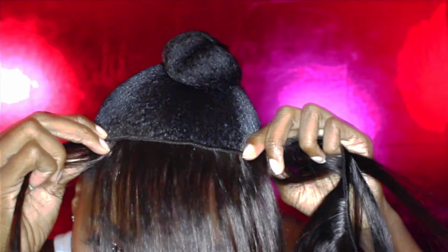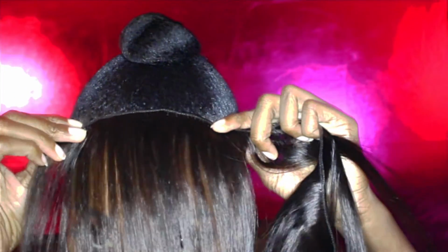The 8-inch one. I'm going to be putting my bangs. I just want to measure first where I want them to go, and right here, I'm going to cut that. The measure's about right, so now I'm going to take my Salon Pearl Glue, the glue one, as you can see.